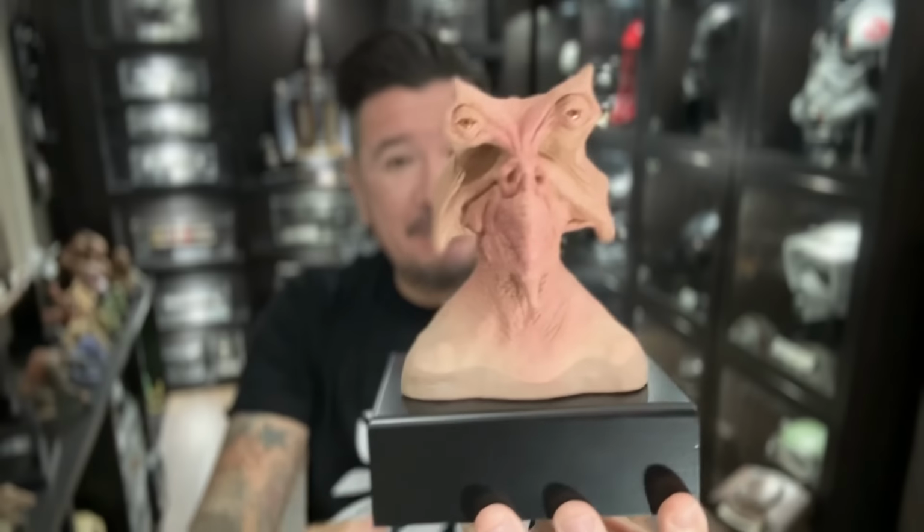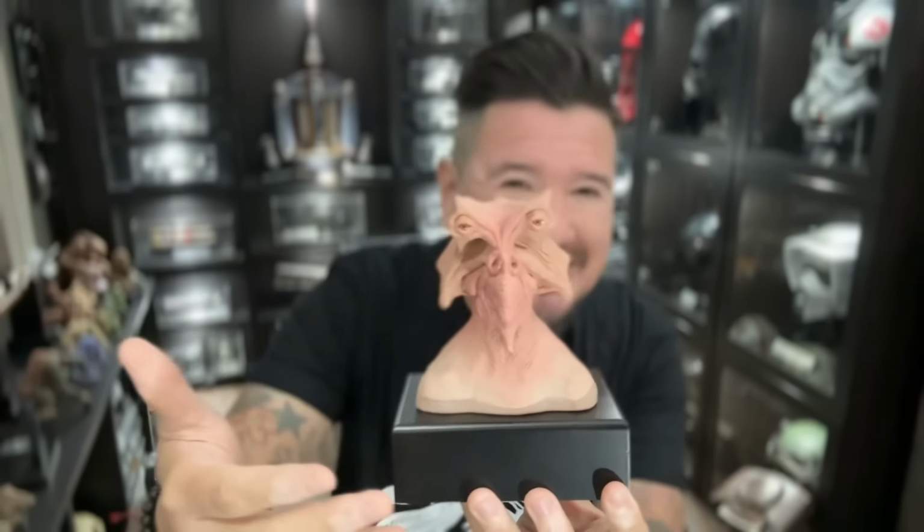Hey guys, welcome back. Today we're going to get a special sneak peek at Regal Robot's latest addition to their archive collection. And this is another one of those background characters that you see in Jabba's palace. It's none other than Ishi Tib, who you kind of see in the background.